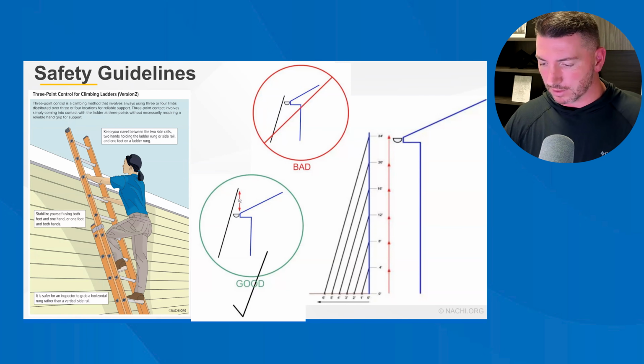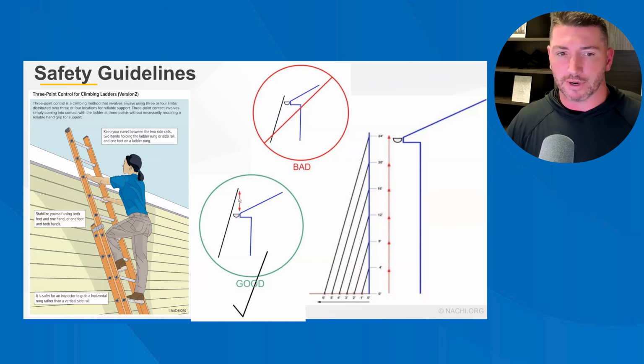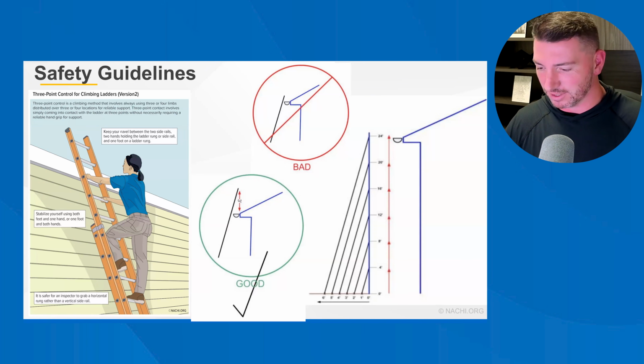Keep the area around the top and bottom of a ladder clear. In passageways, doorways, and where there's traffic and other activities, try to secure the ladder or limit access to the immediate area while you're working. And there are little cones or signs that people like to put out, and I think that's wise. I think you can do that without spending too much money on it. But just making any bypassers aware, hey, there's someone working on a ladder here. Just look up from your phone for a second and don't knock my ladder down, please.